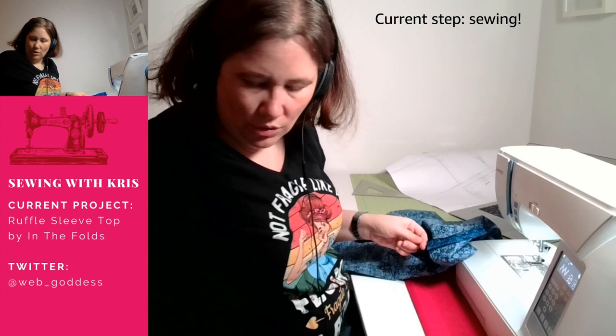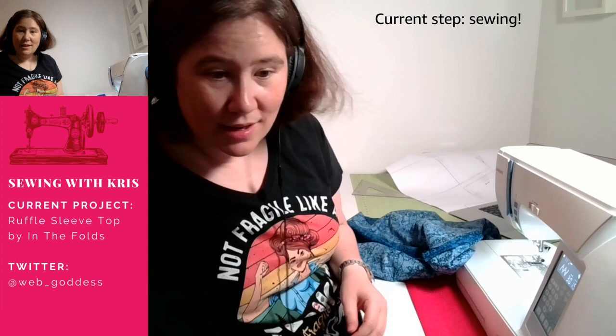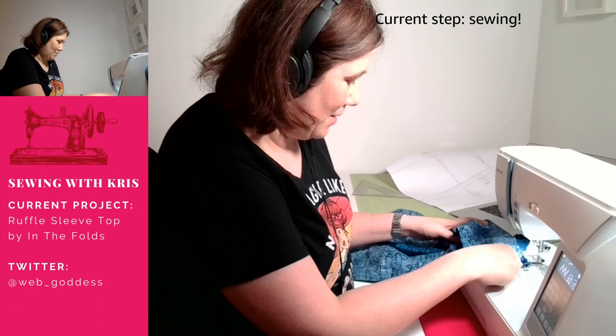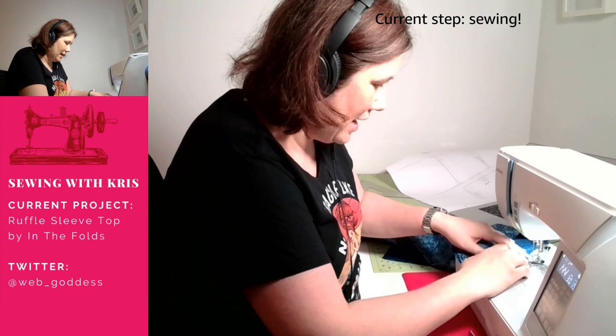Kind of fun that they put the asterisk there after the step. Maybe this is a lesson to you to not do as I do and to actually read the instructions before you start sewing the thing. See, I told you, I'm going to end up unpicking something. I 100% will. Trim up my ends as I go. But this is why I'm glad I did the practice one, because now I know that, and now on my pink version, I will do the French seams.